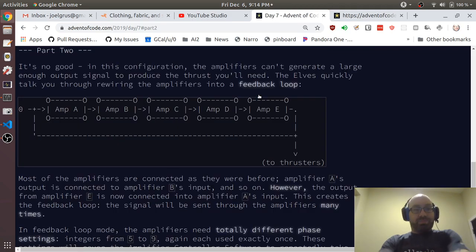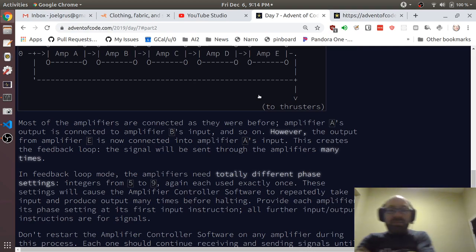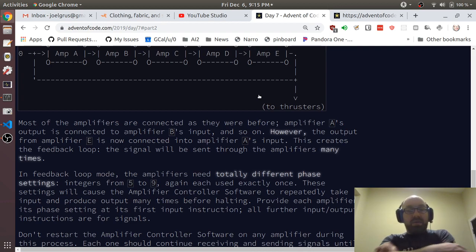Continue to part 2. It's no good. In this configuration, the amplifiers can't generate a large enough output signal for the process you need. Elfscope can talk you through rewiring the amplifiers into a feedback loop. Most of the amplifiers are connected as before, however, amplifier A is connected to amplifier E's output. This creates the feedback loop. Signals will be sent through the amplifiers many times. In feedback loop mode, amplifiers need totally different phase settings, integers from 5 to 9, again used exactly once. These settings will cause the amplifier controller software to repeatedly take input and produce output many times before halting.